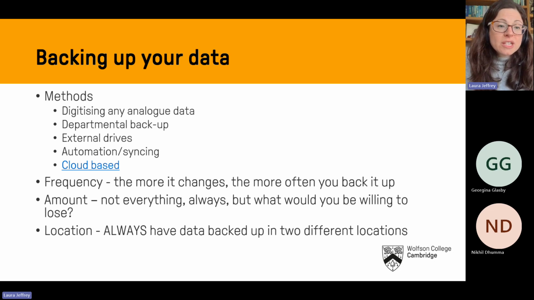In terms of other issues around backing up your data, you need to think about how frequently you do it. If it's a manual process, if this is something you need to duplicate or save as, or like we said, if you're scanning paper, the more something's changing or the more data you're generating, the more frequently you need to do it. So it's going to vary during the course of your research process. There might be times when you're doing daily checks. It might be that actually every couple of weeks is fine if you're not generating too much new information.